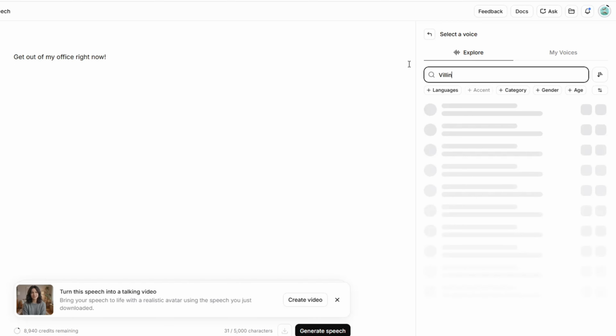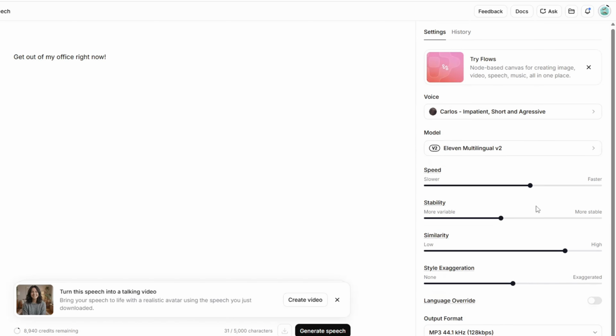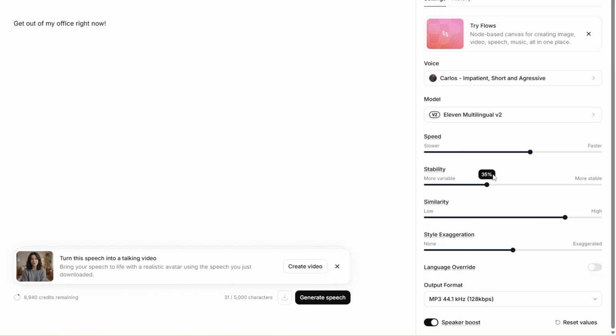After that, adjust the voice settings to increase intensity and variation. Lower the stability slider to around 30 to 40%. Lower stability usually makes the voice more expressive, with more natural breaks, spikes in energy, and tonal shifts. Keep similarity fairly high, around 75 to 85%, so the performance still sounds clear and understandable. Then raise style exaggeration to above 50%. This encourages the model to lean further into the emotional style you're prompting.